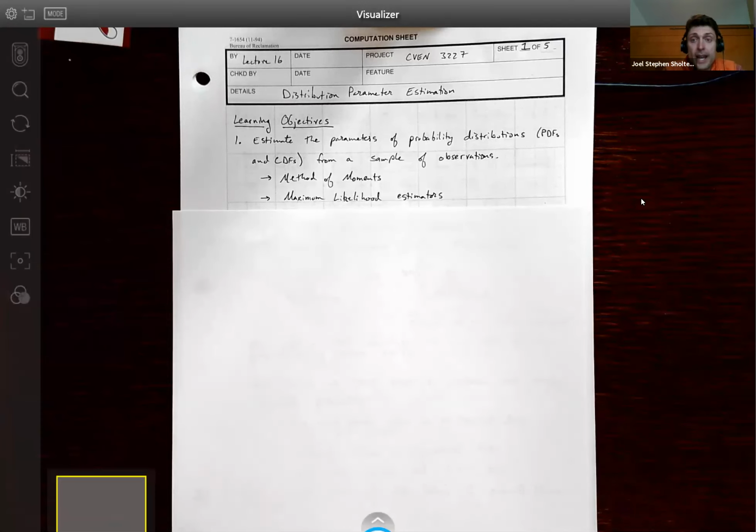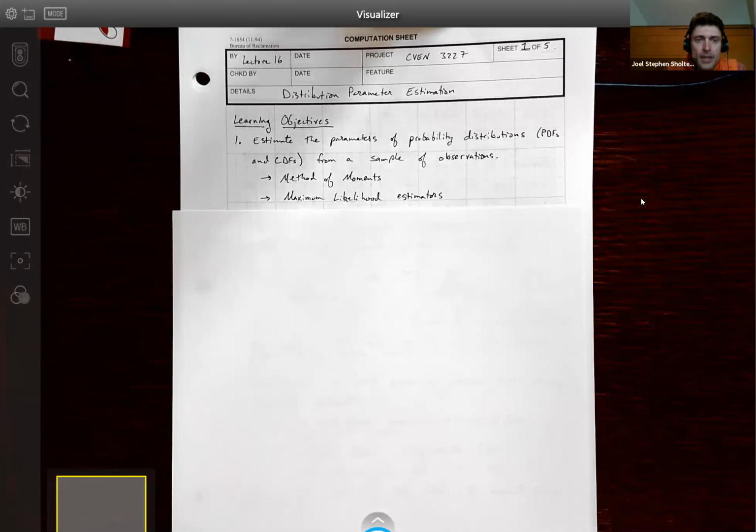So we're going to talk about what that actually is explicitly. And there's two methods we'll talk about. One is the method of moments. And moments, of course, refers to the first, second, and potentially third moments of a distribution. The first moment being the mean, the second moment, the variance, the third moment, the skewness. And so we can calculate mean, standard deviation, or variance, and skewness, and pretty much fit any distribution to a data set. And then from there, we can calculate probabilities of different values occurring.